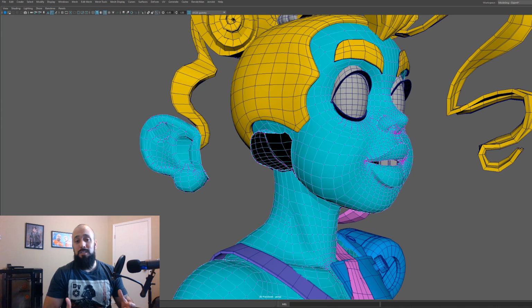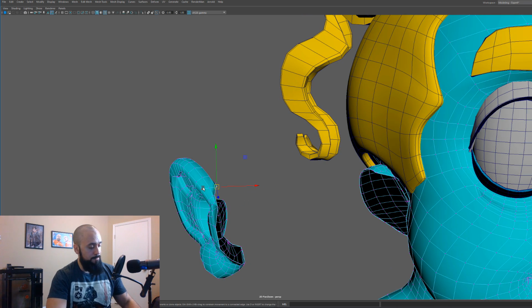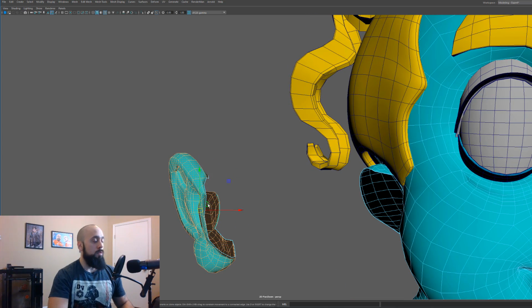But this can be a little bit time consuming, and this is the way that I basically attach components now, where I actually use the edge loops and then convert those over to vertices, where then I perform my merge. This is what I mean. So first we'll go ahead and align this ear to the head. So I'll take this here, and I'm just gonna go ahead and first double click this right here, get my move tool. I'll hit D on my keyboard, V to vert snap here.